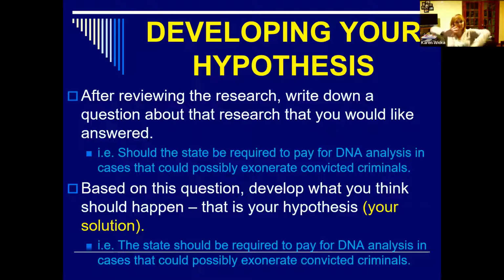So you've done all this research on DNA and wrongful convictions and all of this stuff. Now you need to develop a question. What do you want to know about what people think about one aspect of your problem? So you want to start with a question. Think through all of your research and think, what question do I want to know what people think about? And write it as a question. But then once you've written that question, it's like Jeopardy. You're going to turn it into an answer. So write the question and then turn it into an answer, and that's your hypothesis.